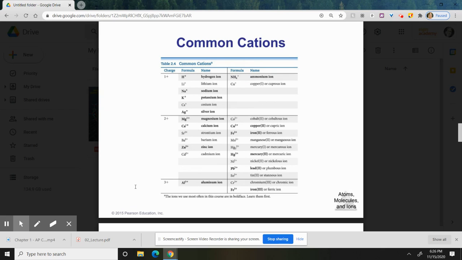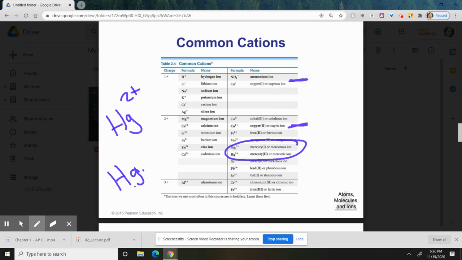So again, here's an example of some pretty common cations. We see a lot of these we've already talked about. Some of them, though, are a little bit more complex, right? Some of our cations, like copper, can be both 2 plus and 1 plus. Mercury, remember, does some funky things. If mercury is 2 plus, it is perfectly fine. It's normal. If mercury is 1 plus, it exists as a diatomic ion. So mercury 1 looks like that.